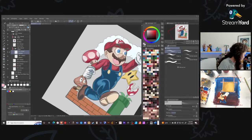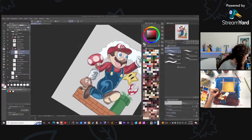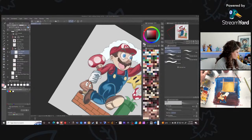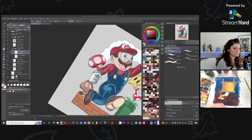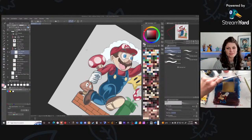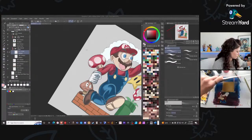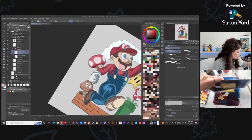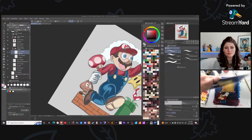Okay, so to get started, I was doing digital at the time, and then I switched back to traditional for 8 years straight. But it was all inspired by a digital artist, actually, a Colombian artist, Renato Quintaro, who goes by the name of Rake. He's a professional artist, and I was looking at his early ink work and his early traditional work, and that just inspired me to do it in pen.